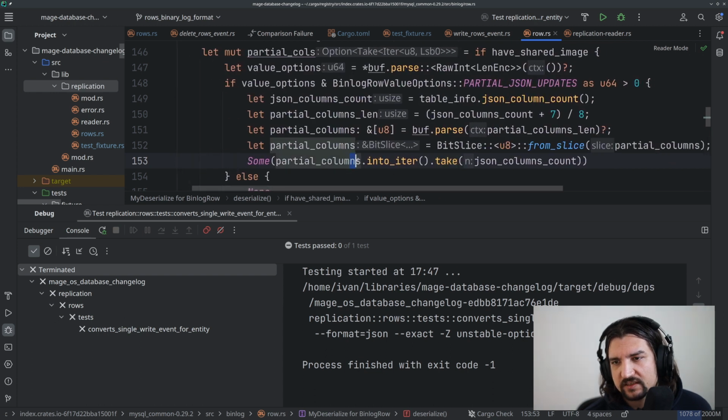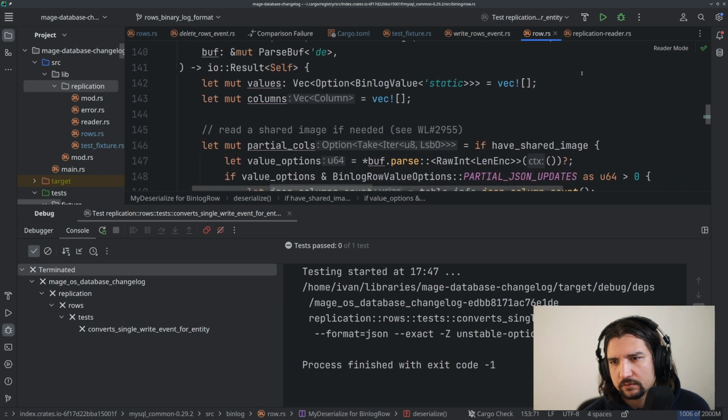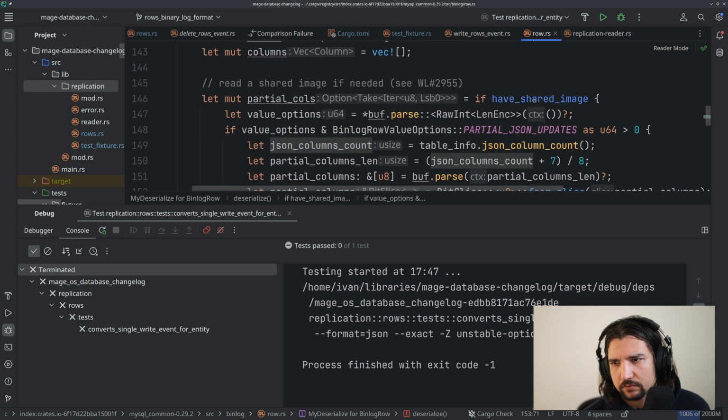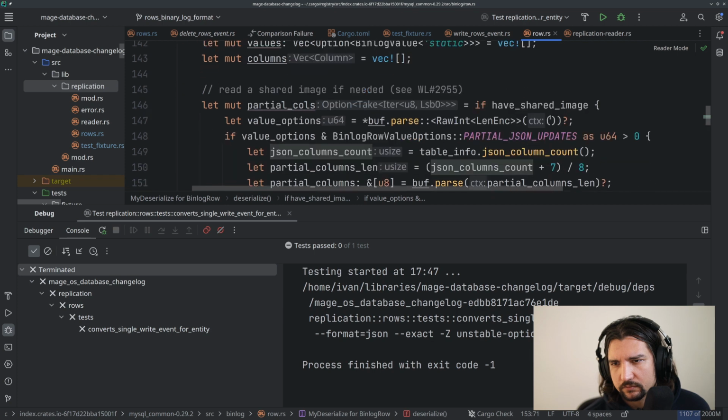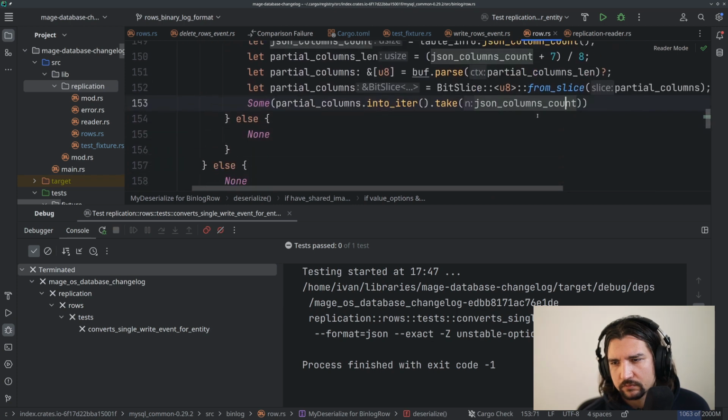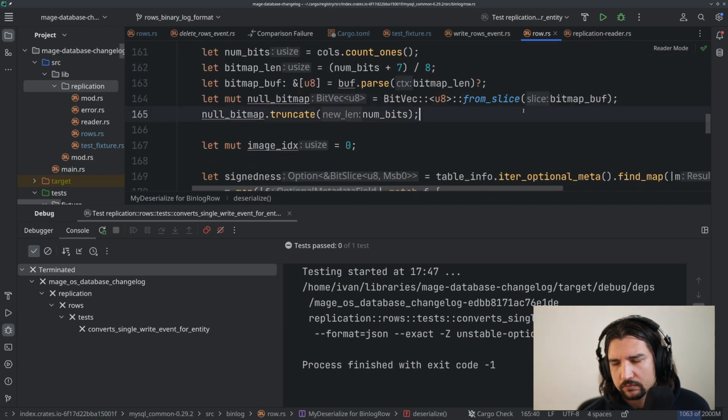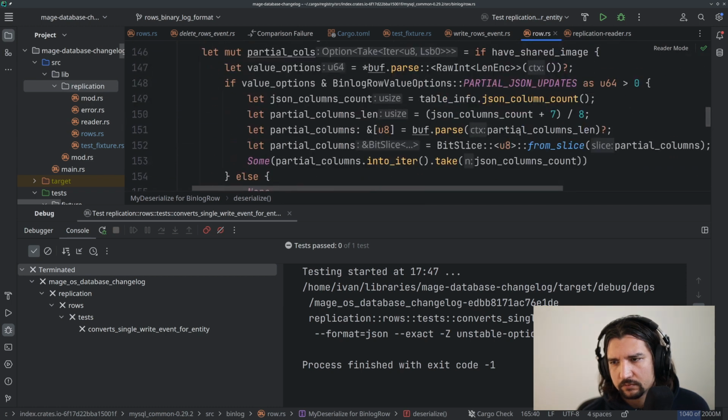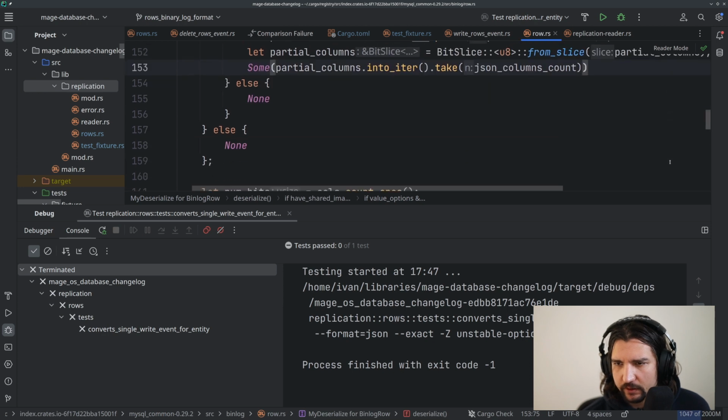Because it's basically the same as truncate. Basically, you can achieve the same with truncate, right?